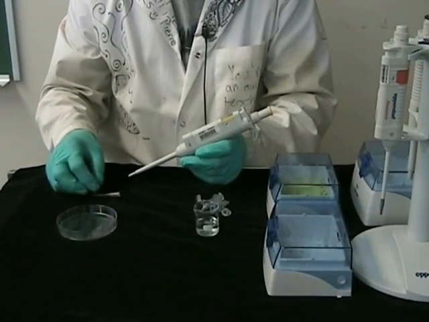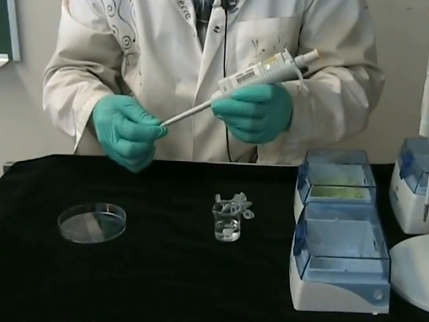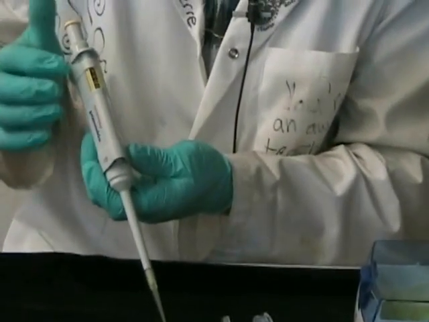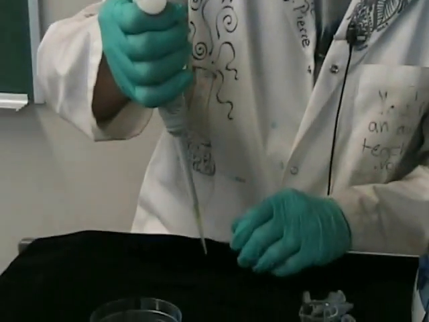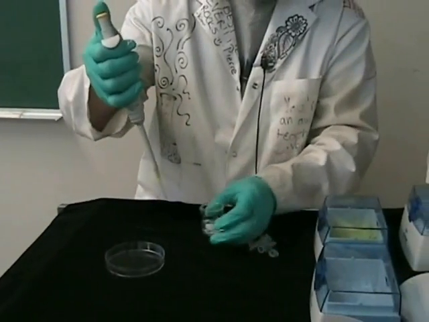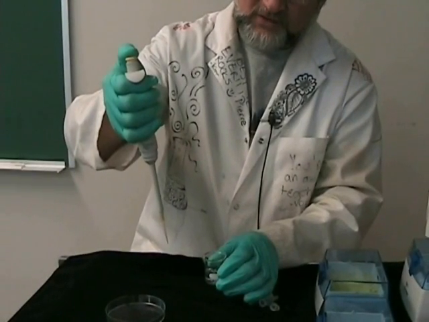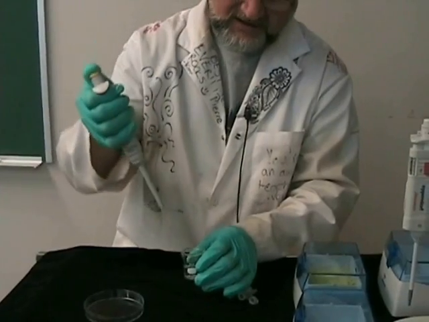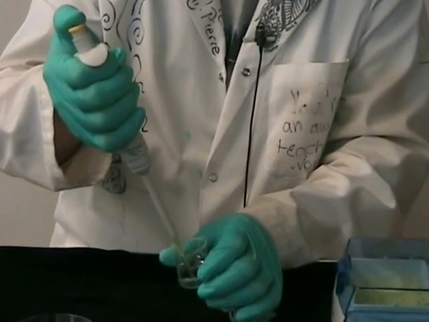Now we're ready to pipette. First, adapt the tip with direct pressure and a slight twist to get a perfect seal. Double check your volume - we want to do 100 microliters. We have water for this exercise. What we have to do is compress from 0 to the first stage to expel the air from the tip. Now you immerse the tip in the water and release slowly to take up the volume.